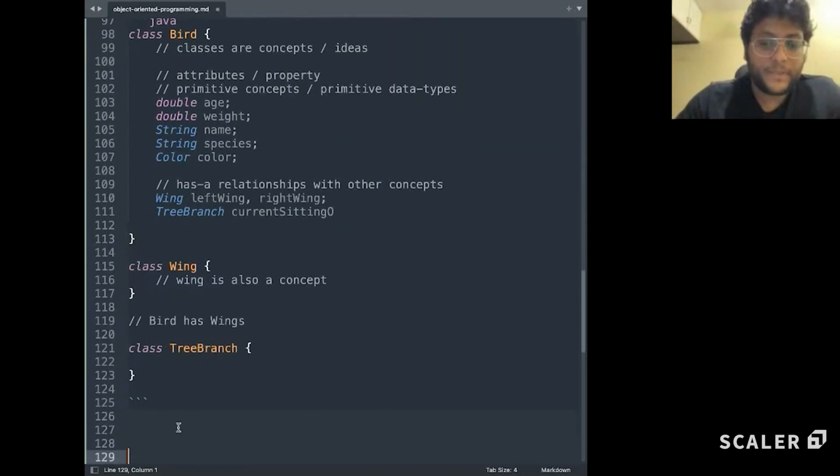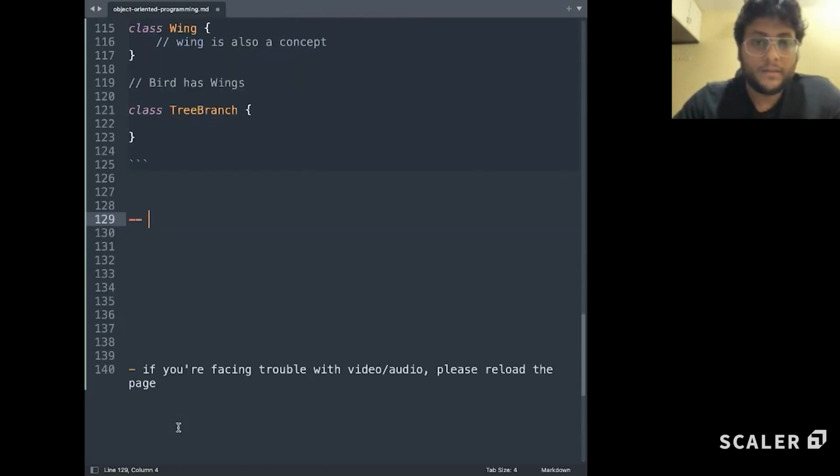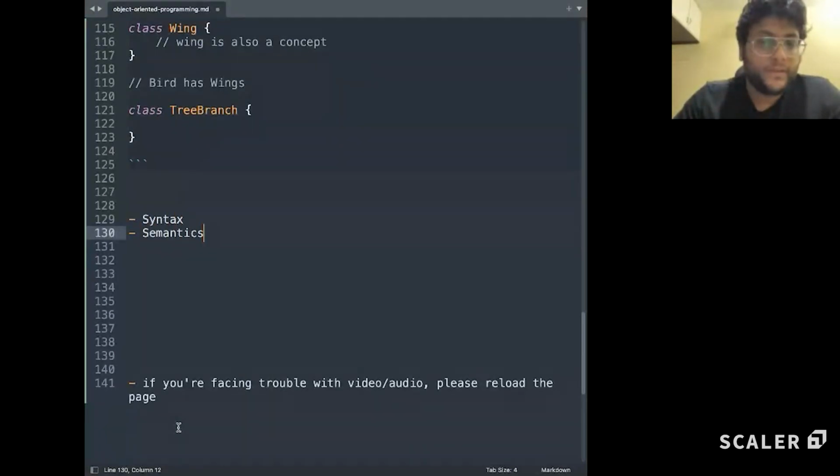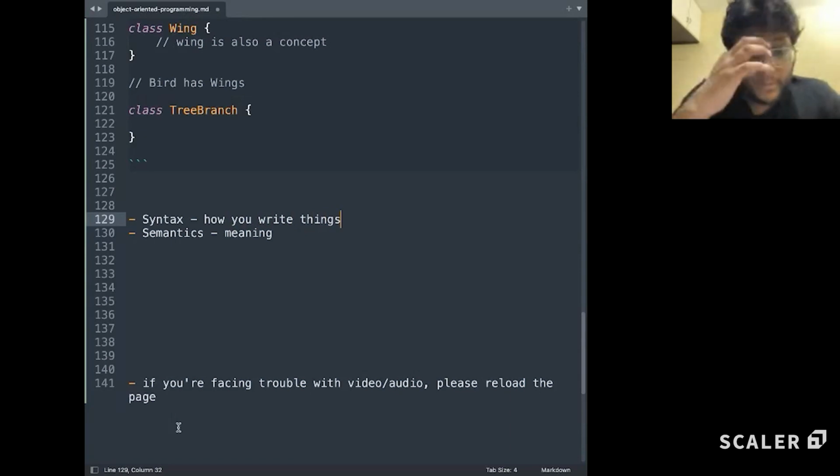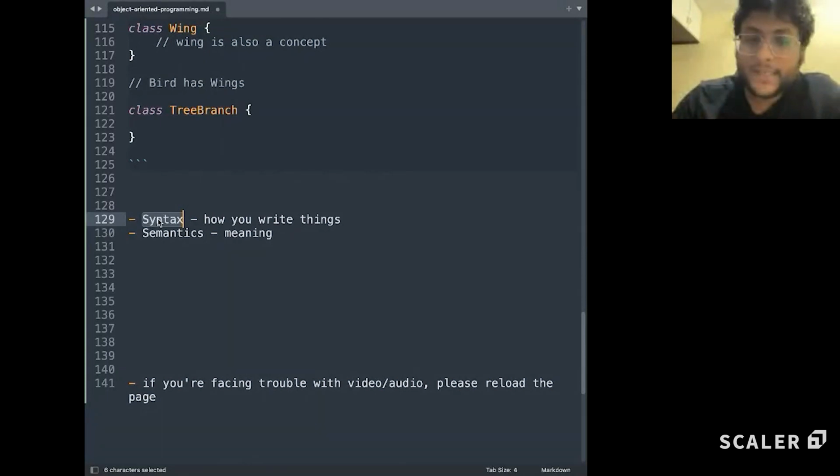There is something called syntax and semantics. Semantics is the meaning and syntax is how you write things. We are not going to discuss the syntax today because every programming language has a different syntax. Knowing the syntax is important, kind of. If you want to be productive, if you want to be efficient, knowing the syntax is good.